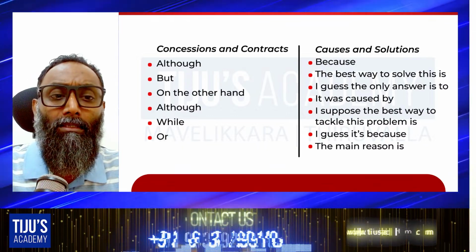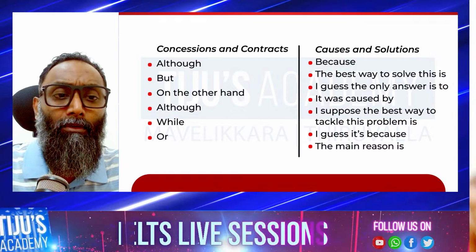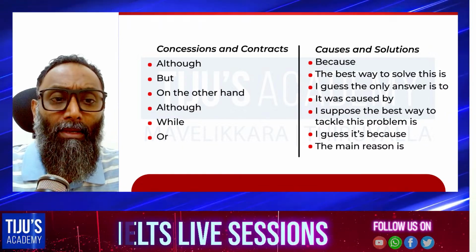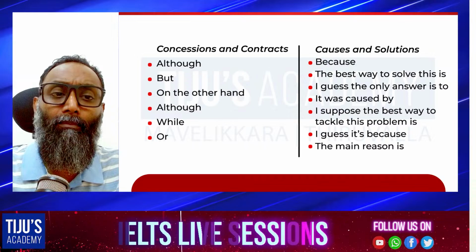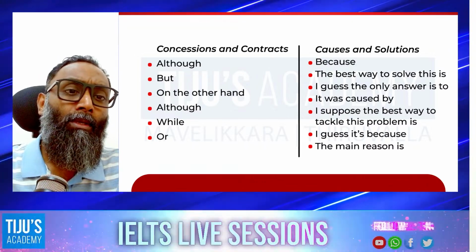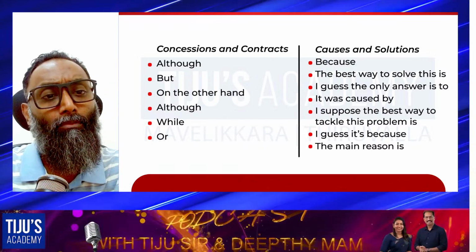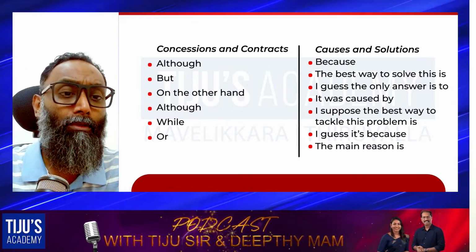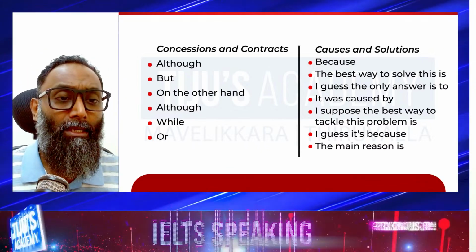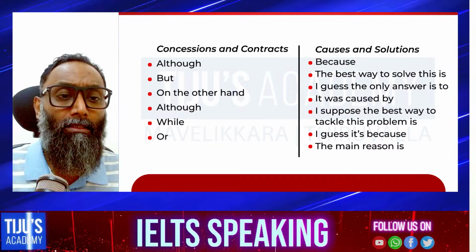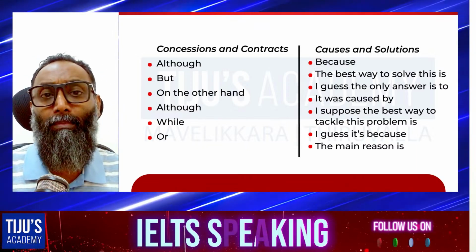So here, as I mentioned, normally they give a list of words so that they practice it, get better and get good band scores. As I mentioned, causes and solutions was for your part 3, where you need to talk a lot, you need to extend your answers and give at least a minimum of 5 sentences.